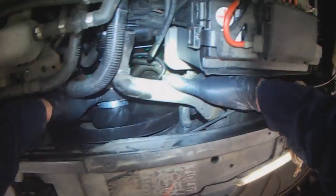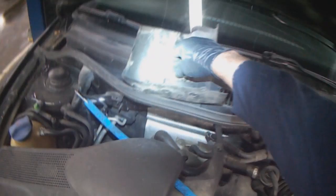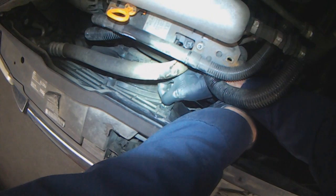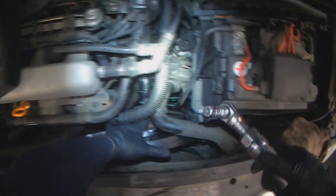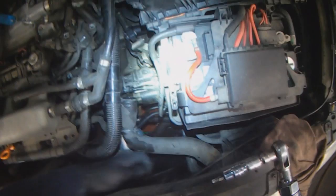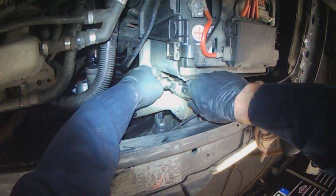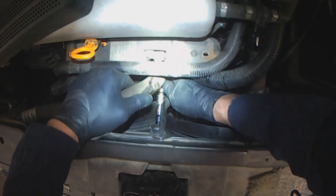Okay, we can put two screws in here for the mounting legs, if I remember where I put them. Check how tight it is if you're using an air gun, because you have better feel when you use your hand.